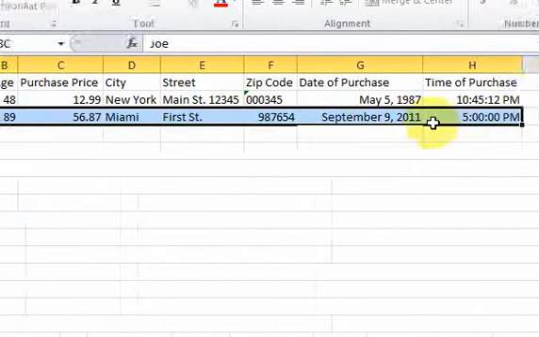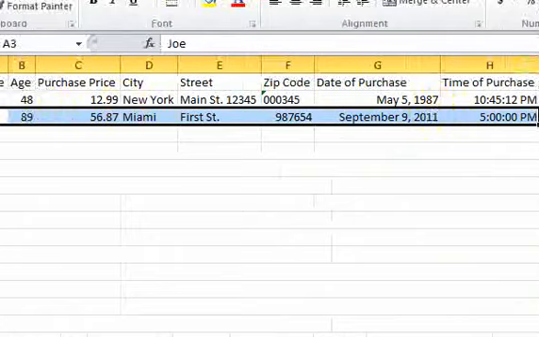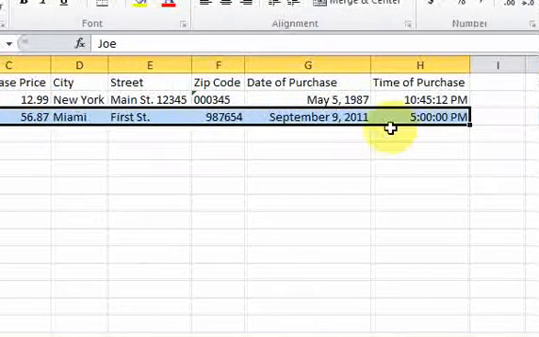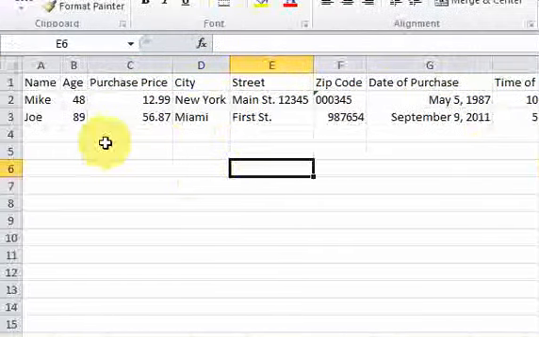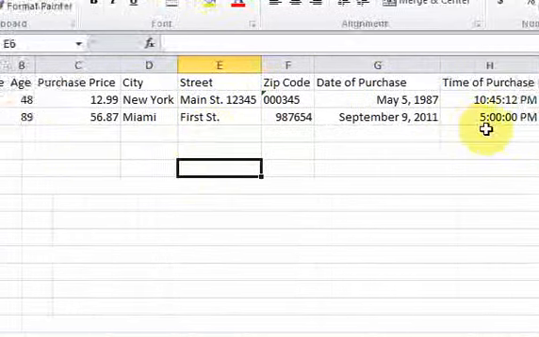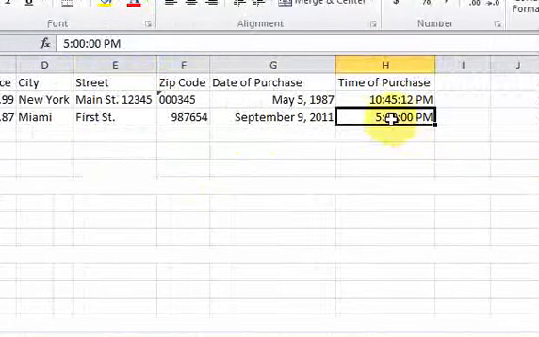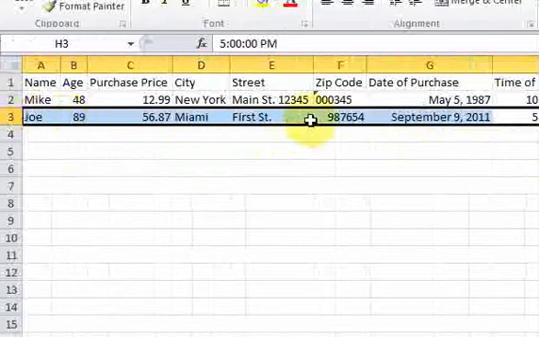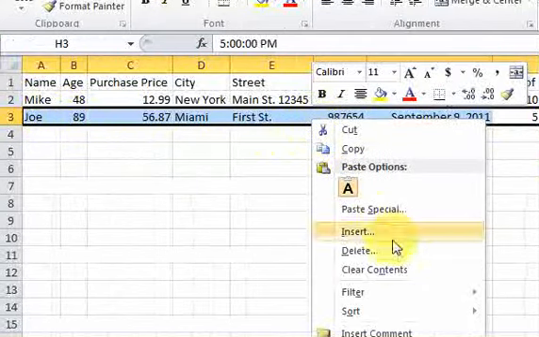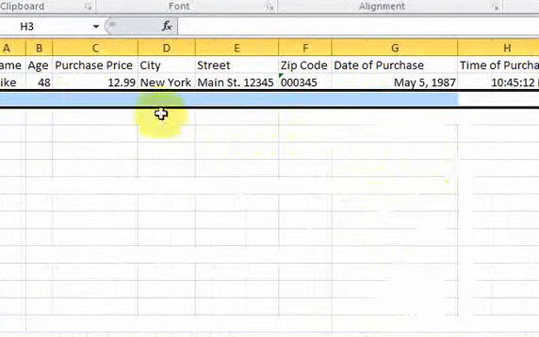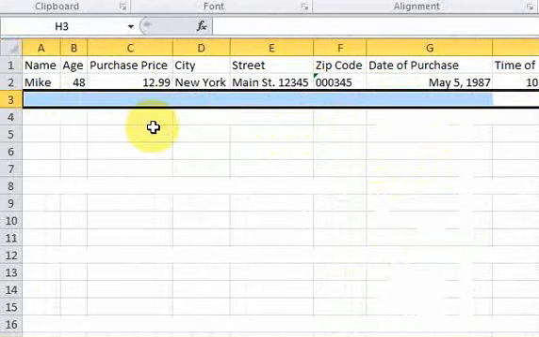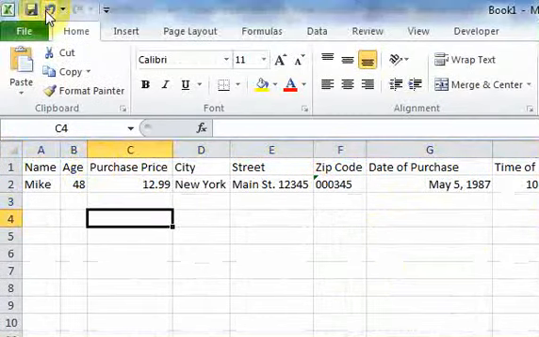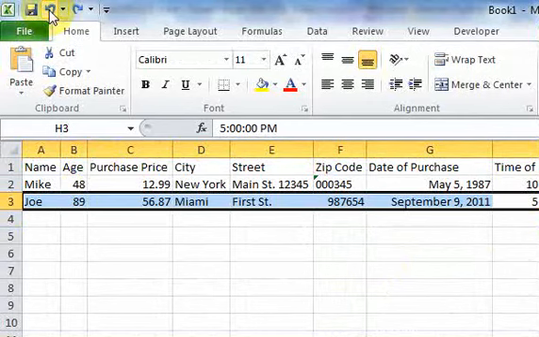Let's say I want to delete this whole entire, all this data here that I just highlighted. Well, you can do a couple things. You can go here and you can highlight all the data you want to delete, and then you just right click on it and go to clear contents, and all your data is gone. You just deleted it. Let me bring that back, and I'll show you another way to do it.